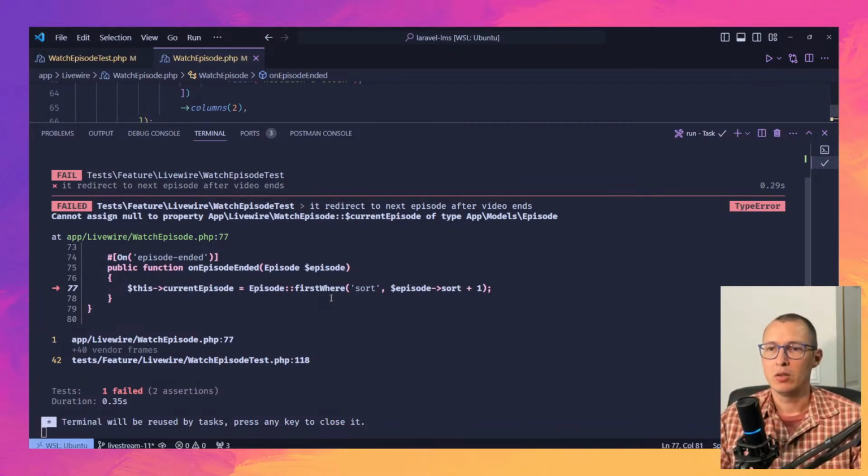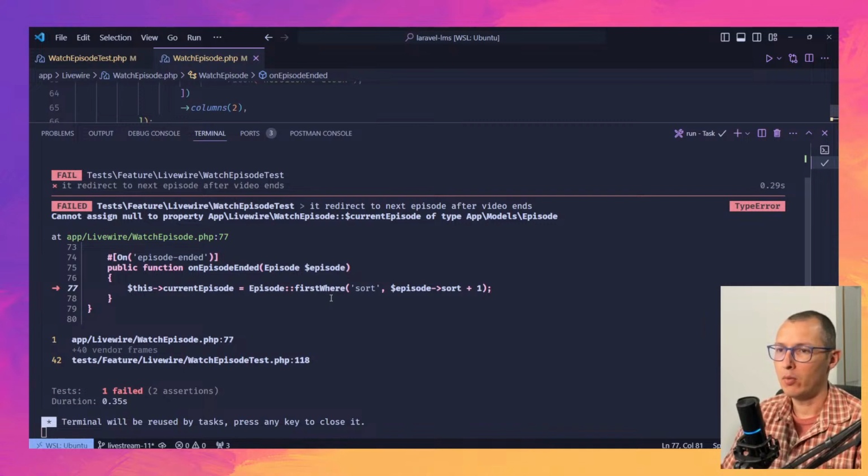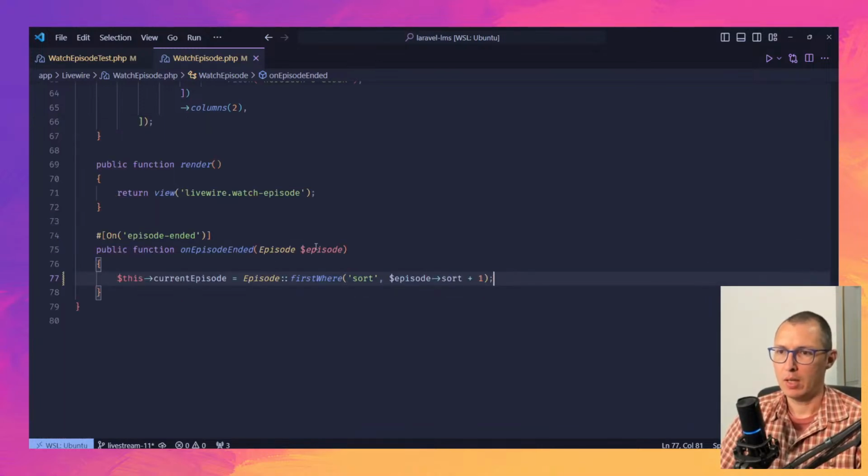Cannot assign null to property app library watch episode, current episode. So it gave me null. Why is that? Am I not getting the right value here in episode?